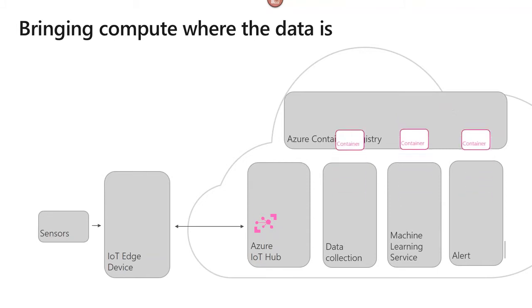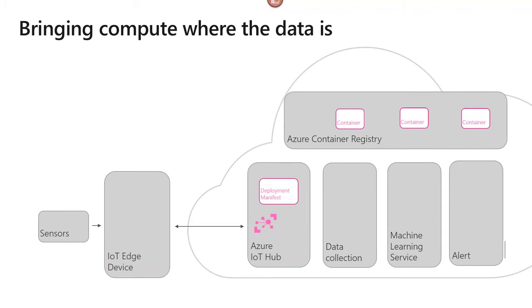You can then deploy a manifest from IoT Hub to your device that says, here's what I want running on this device. IoT Hub will talk automatically, no code written again, to a Moxa device that is running IoT Edge, and says, here's the models I want to run, here's the modules I want to run, here's where to get them. Those will be pulled automatically. Nothing happens from a user perspective. This is all just in the background.